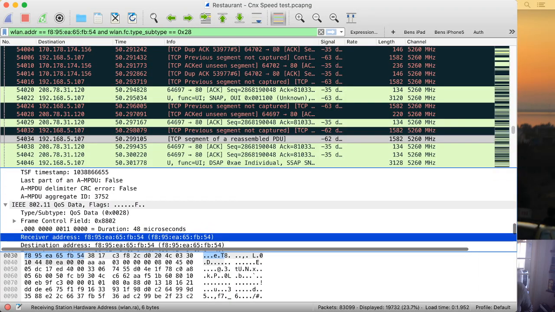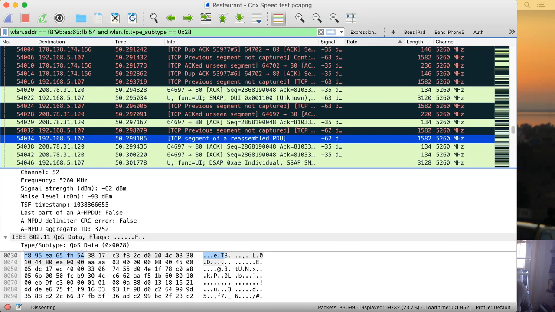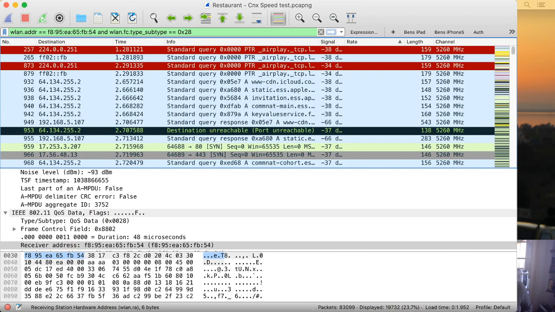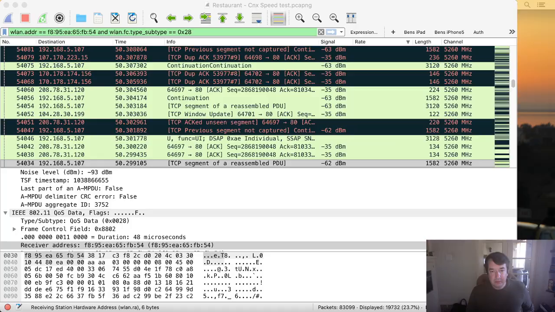Let's see here. Yeah, so I'm not seeing the data rate, but I guess I can just order things by data rate and see if that causes anything to show up. Yeah, so it looks like I don't have any of the data rates here. I think that's the correct MAC address, but I'm definitely seeing a little bit different info than I was seeing earlier on. So the point there is the communication that's happening here. Let me put myself above that.